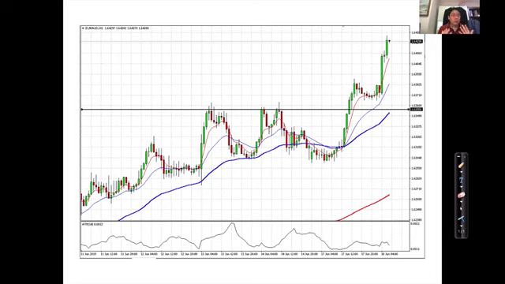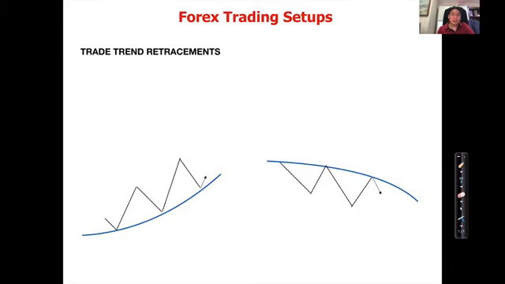Okay, so let me just review this concept first with you so you understand the basics, right? The first way you can take a trade is to trade trend retracements, which means you follow the trend. Remember that when you look at currency pairs, there are times they move in a very strong trend, either on an uptrend or on a downtrend. And you always want to follow the trend. You want to buy on the uptrend, you want to sell the currency on a downtrend. Now on a trend, the best time to enter is during a retracement or a correction of the trend. So let me kind of draw it out for you.